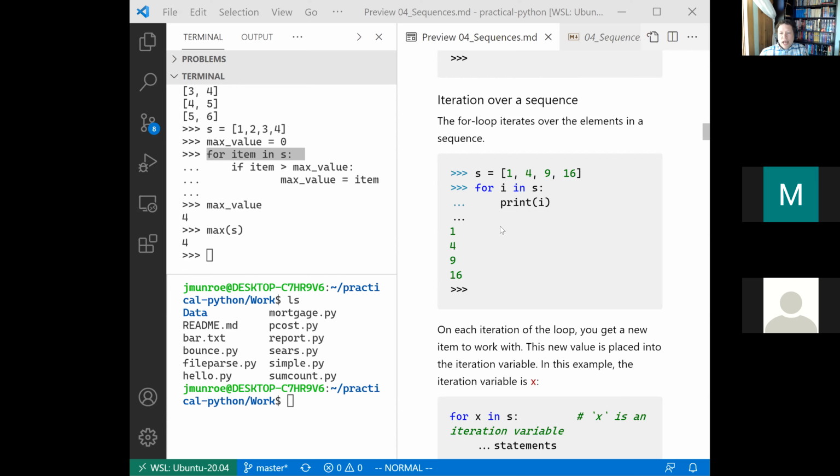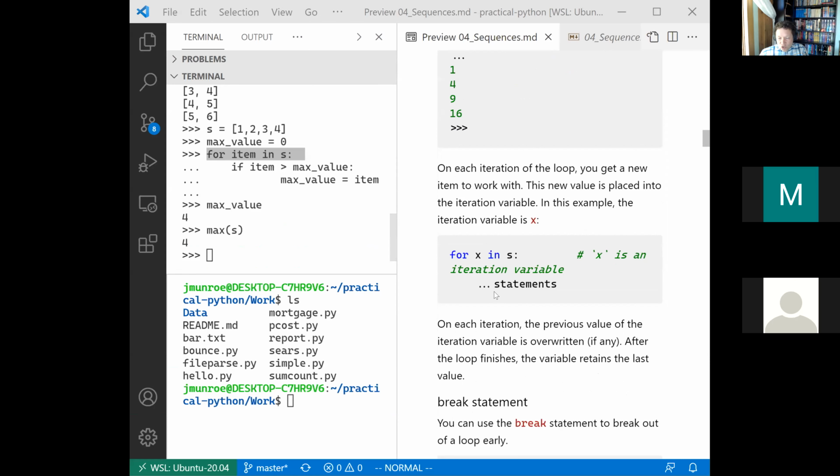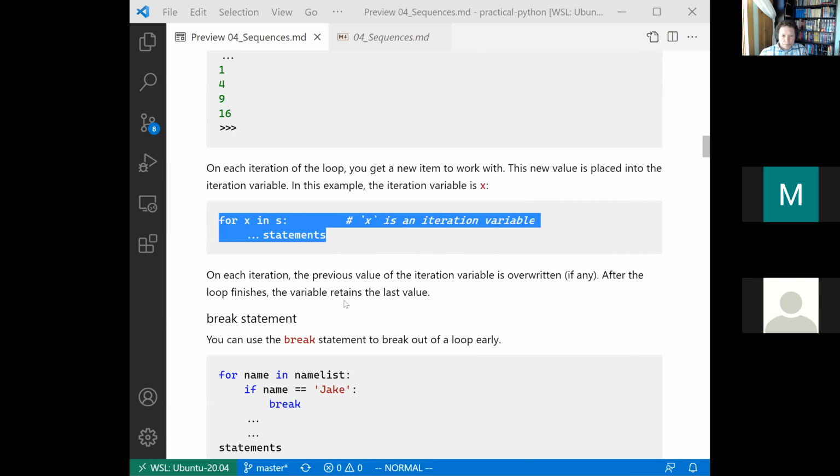And because of this functionality, in Python, we don't need to index our things. We don't need to say, for i goes from 1 to 4, pick up the first item, the second item, the third item, the fourth item. We can just say, I just want the first thing, the second thing, the third thing. And so that's a very common Pythonic idiom all the way through. So the basic structure is for thing in a sequence, do a list of statements.